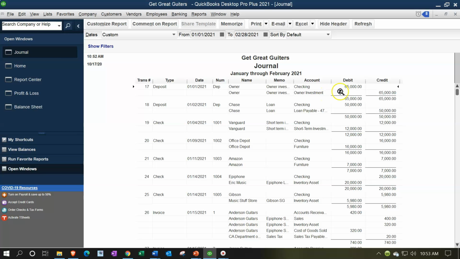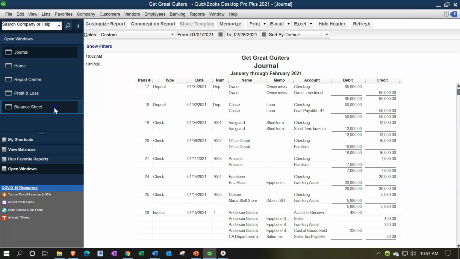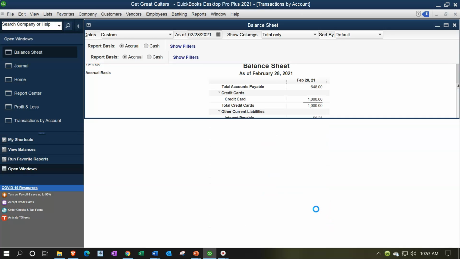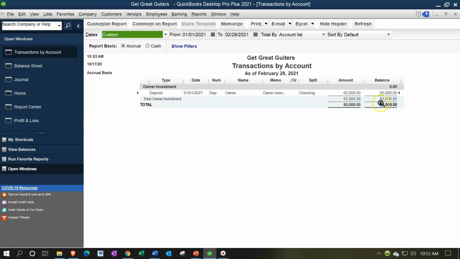The other side is going to the owner investment, and that one's a little bit more confusing. You might say it's crediting owner investment. Is that increasing or decreasing owner investment? Maybe, it's a little bit more confusing. That's an equity account. So if I go into the owner investment on the balance sheet here and look at what it did, it's the only thing in there, so it looks like it increased the owner investment. So a credit increases the owner investment because that's a credit account and it goes up with a credit balance.